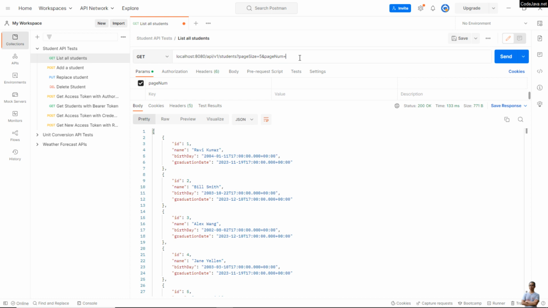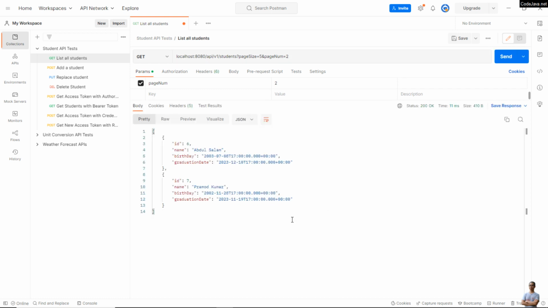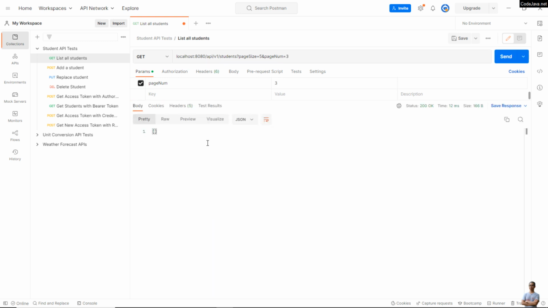Okay, and I can see the second page by changing the value of the page num query parameter here. Click send, and you see on the second page there are two students, ID 6 and ID 7 here. If I enter page num 3, then no students.